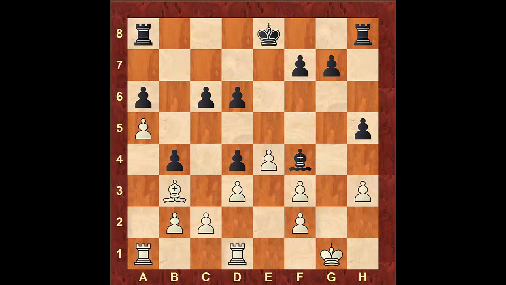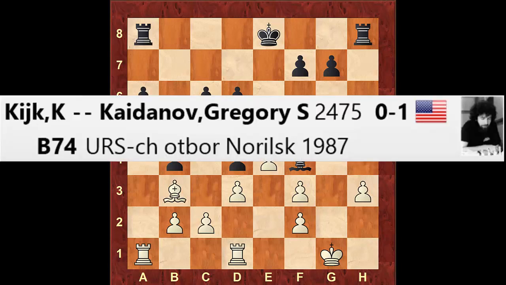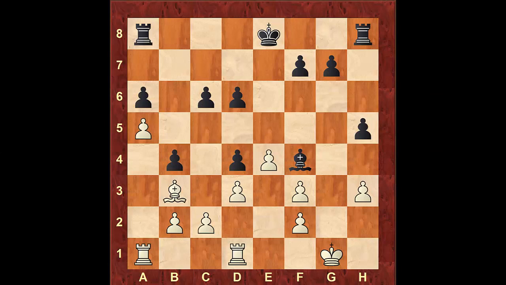masteryourchess.com. This is the fourth and last video on weak squares, and here I'm just going to go over two master games that also talk about weak squares that are a little bit different than the ones we've seen. This first position comes from a game played by George Kishk versus Gregory Kaidanov. In this position, it's black to move.